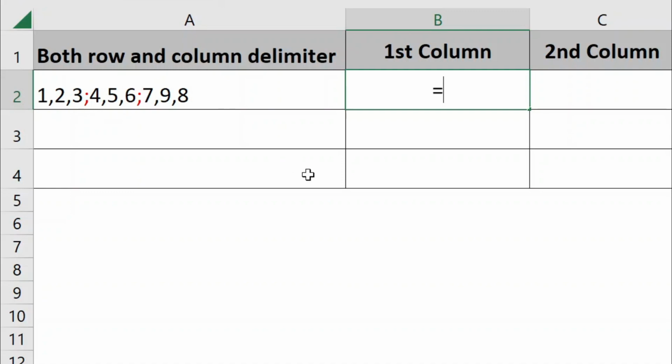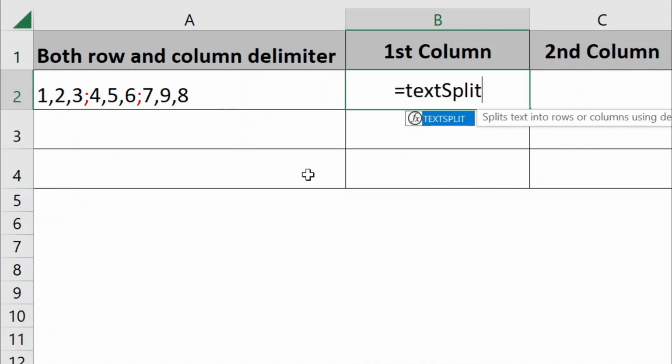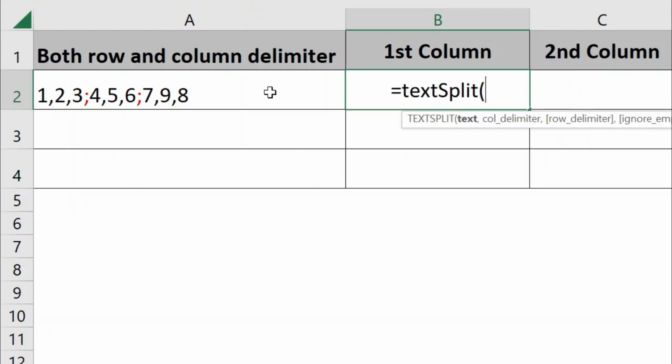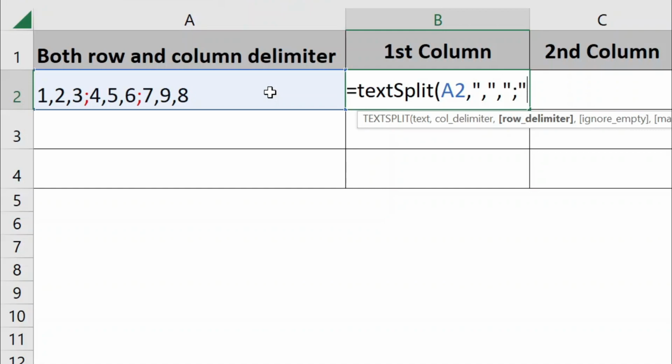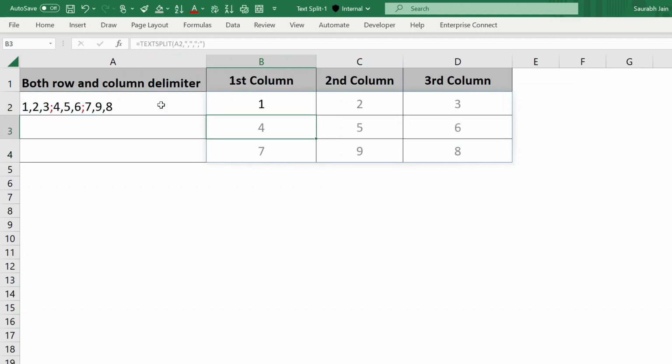So type equals TEXTSPLIT, open bracket, select the text in cell A2, comma. Now the column delimiter is comma, so type comma in double quotes. For the third parameter, the row delimiter will be semicolon. So type semicolon in double quotes, closing bracket and press enter. The numbers will be separated across rows and columns.